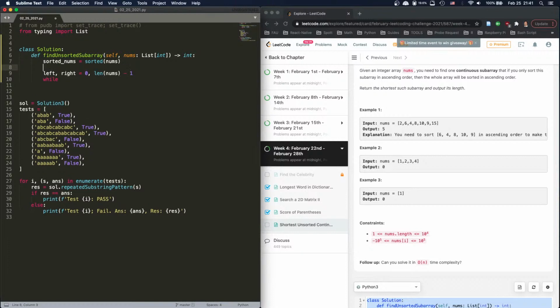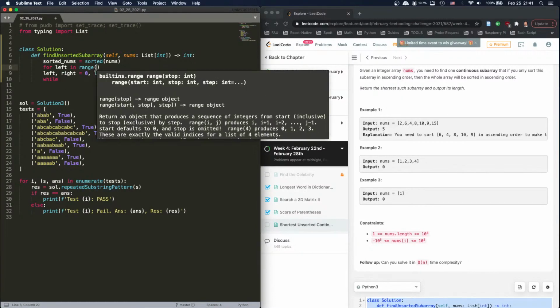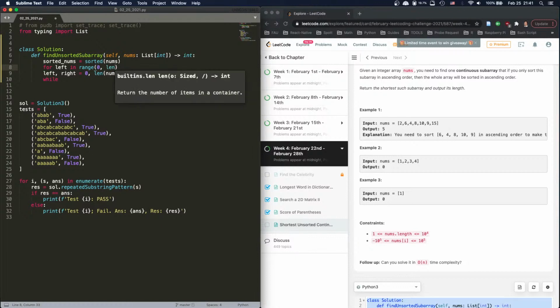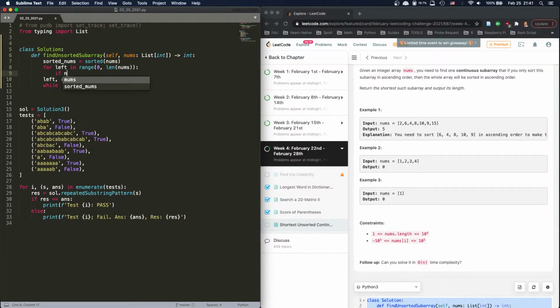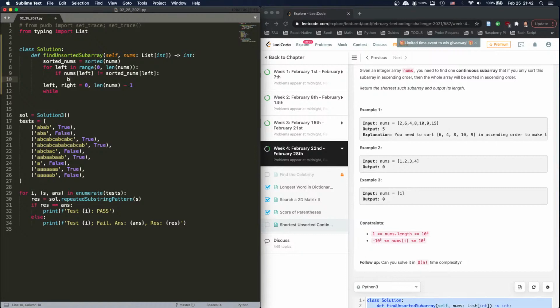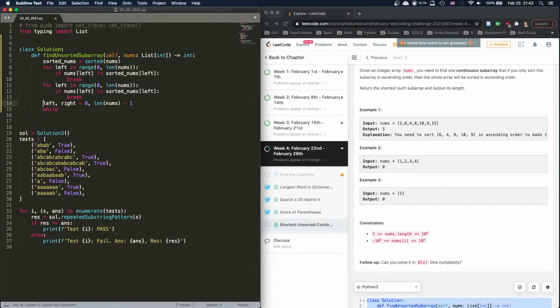Let's just do this. For left in range 0 to len(nums), if nums[left] is not equal to sorted_nums[left], then we break. Do the same thing for the right.